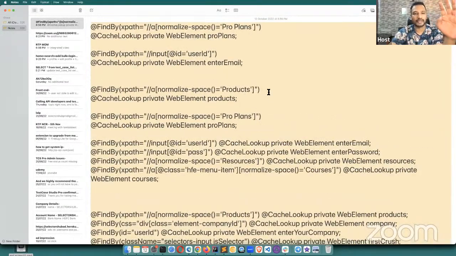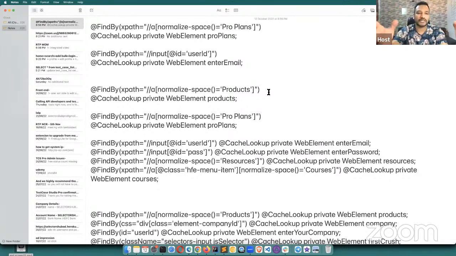So guys, you can see here that we are using Page Factory also in some projects, @FindBy, and then we have to initialize with PageFactory.initElements in the constructor of the page class. So the complete chunk, the entire page, you can just copy, whether you're using @CacheLookup or @FindBy, XPath or CSS or anything that you are using. You just need to copy the entire text. So Suresh, you were asking this question, right? That you are maintaining it somewhere in the notepad or in JSON or anywhere. I think you can just copy the entire thing and paste it in SelectorsHub. Now you can copy and paste it now. Okay.